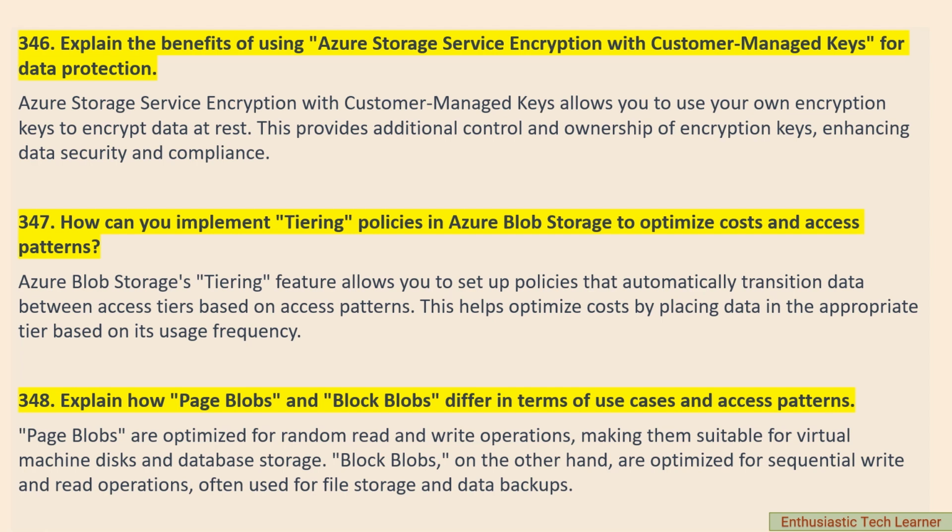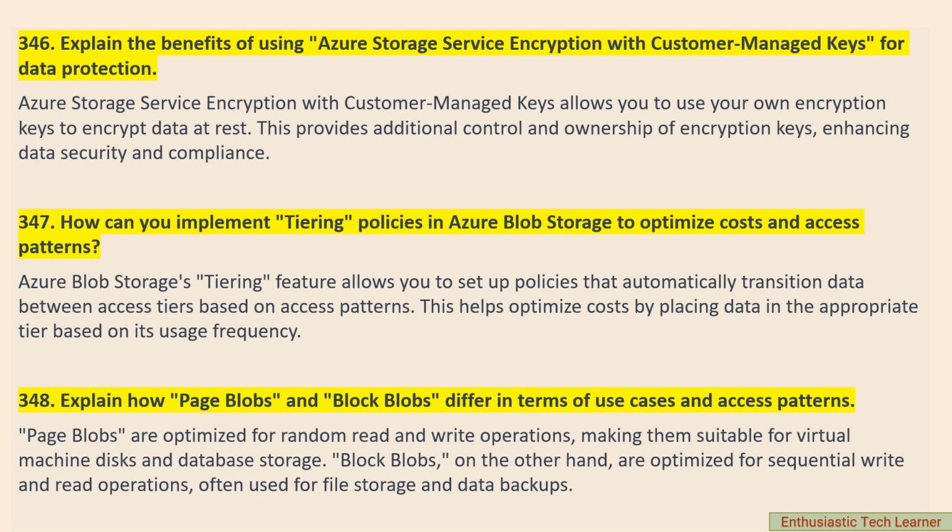How can you implement tiering policies in Azure Blob Storage to optimize costs and access patterns? Azure Blob Storage's tiering feature allows you to set up policies that automatically transition data between access tiers based on access patterns. This helps optimize costs by placing data in the appropriate tier based on its usage frequency.